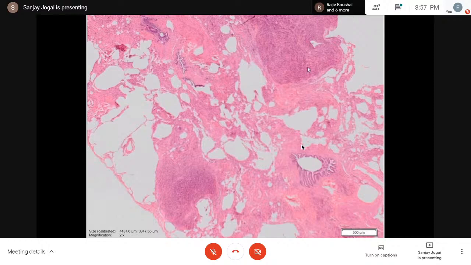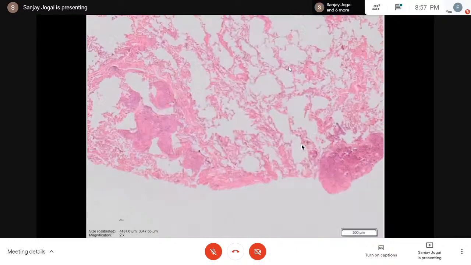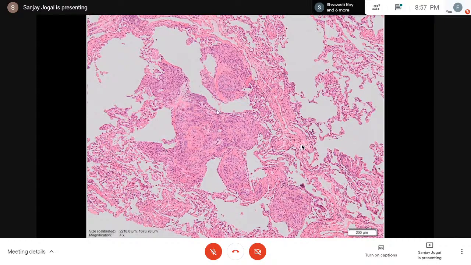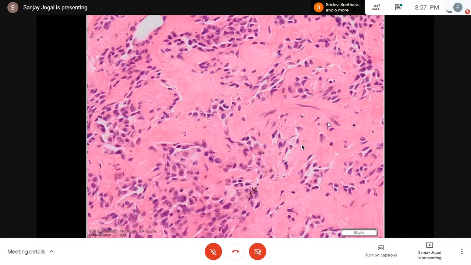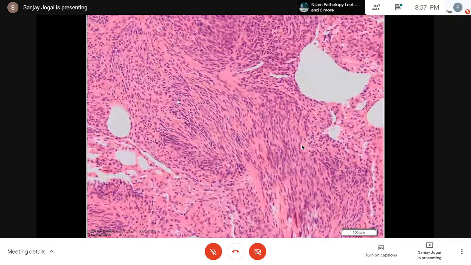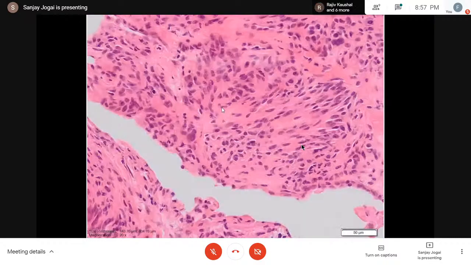Now, I'm sorry, this is slightly out of focus, but what I'm trying to show is this is a section from the paraffin, and subpleurally I could see these sort of nodules. See those sort of areas? And this is slightly higher power. Clearly the cells are the same we saw in the mediastinal lymph node. Now, what is starting to appear is the background is slightly more sclerotic. There are some sort of slit-like spaces. And in other areas, it has got a very spindly morphology, like that.